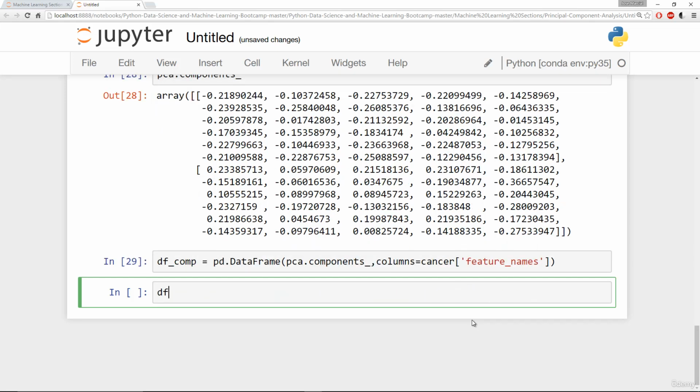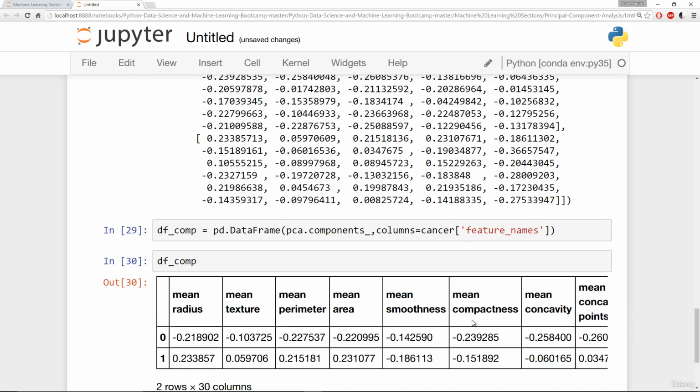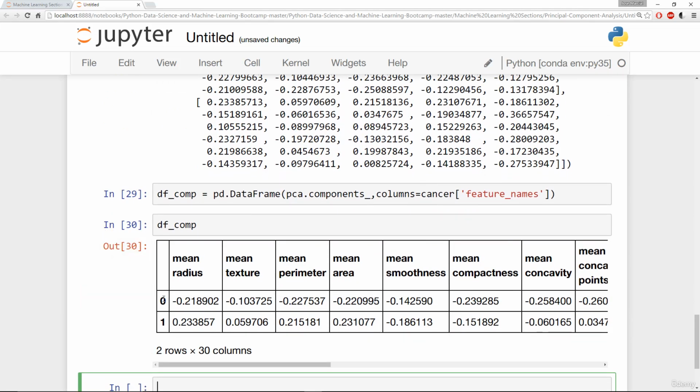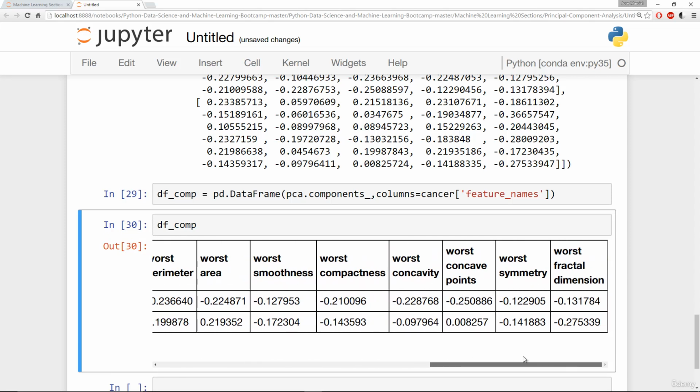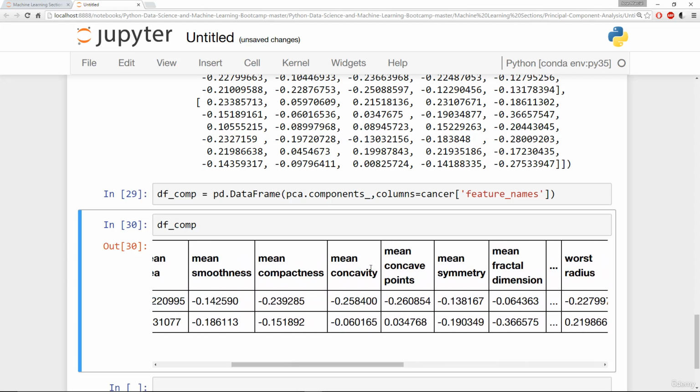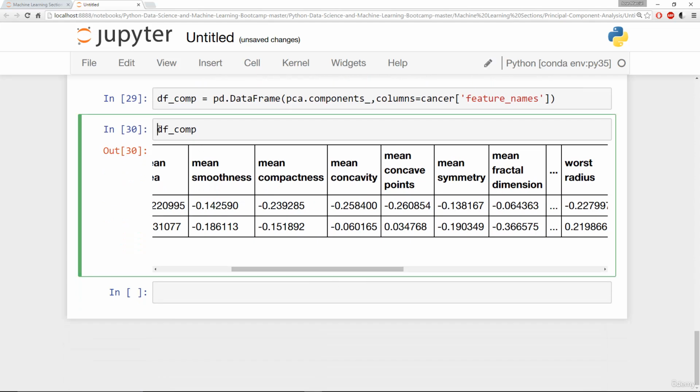So here I've created a data frame. If we go ahead and take a look at it, it's principal component 0 and principal component 1. So the first principal component and the second principal component, and their relationship for each of the 30 features. Now what we're going to go ahead and do is put this into a heat map. So we'll say sns.heatmap, pass that in.